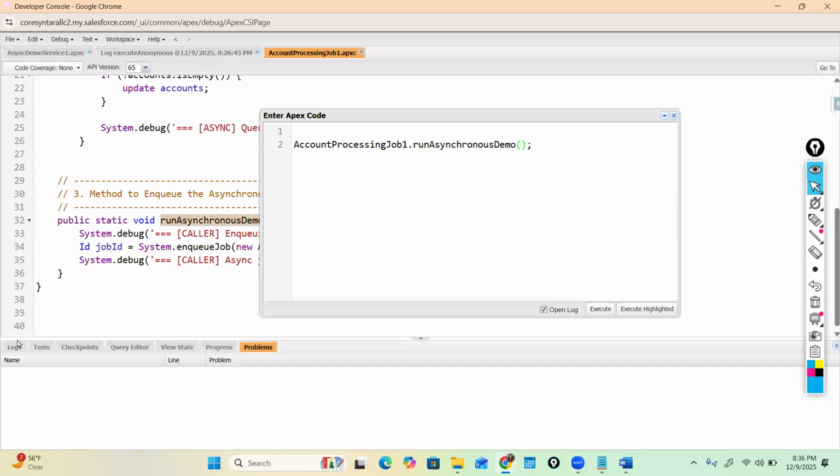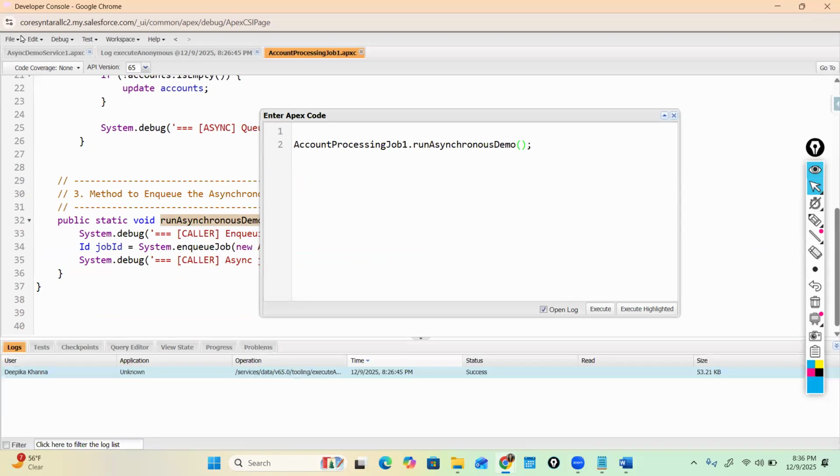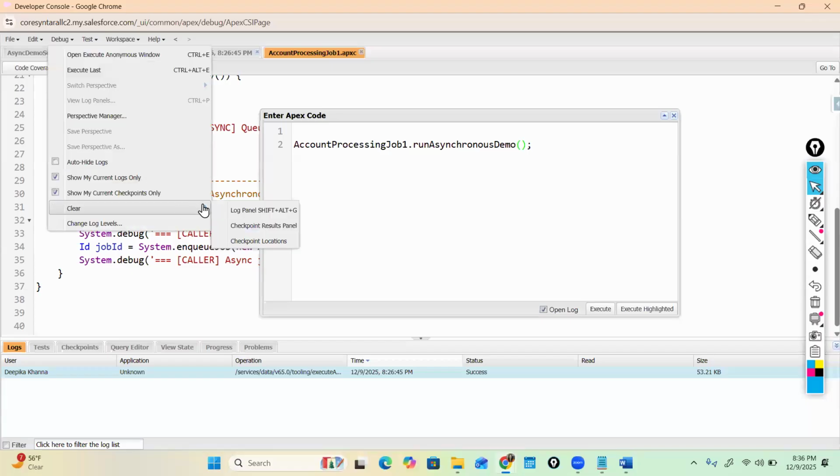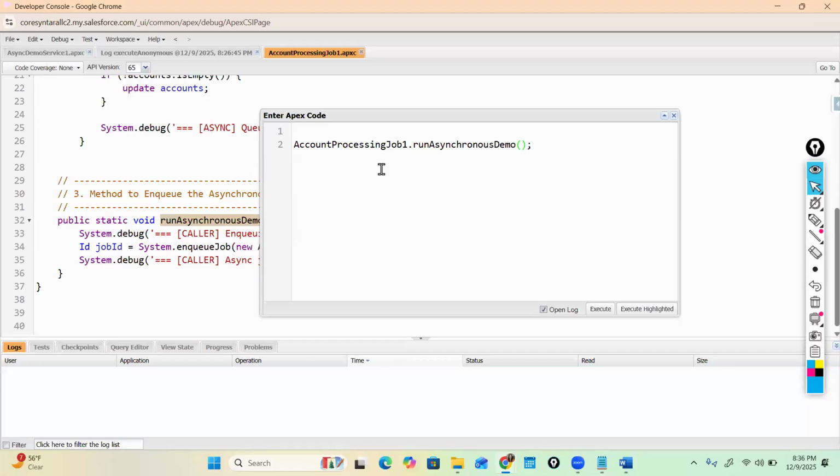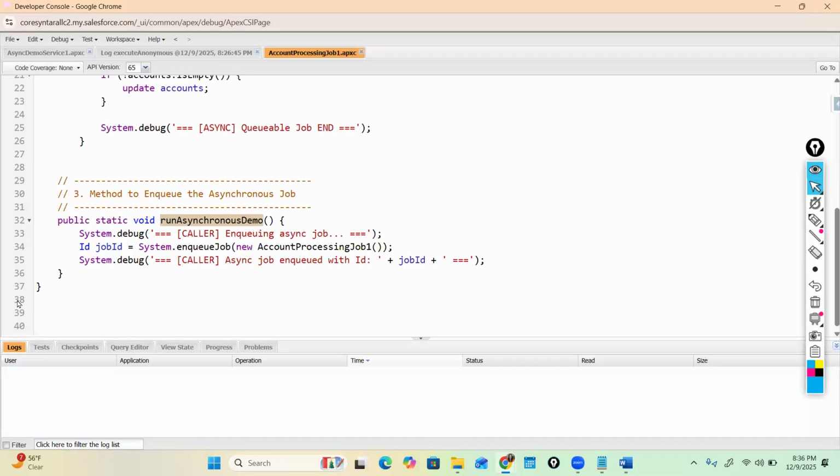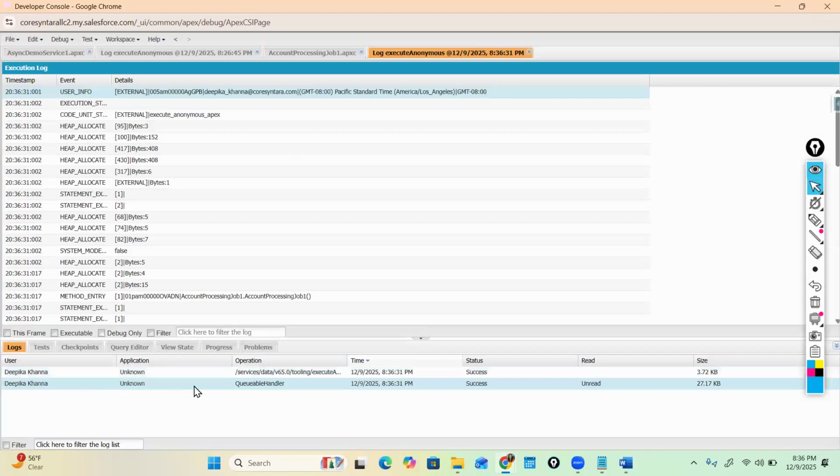And now if you go to the logs, I'm going to clear the log panel. So File, Debug, Clear the log panel. So no logs are there. Everything is saved. And now if you execute it, you will see that this is your main log, the first one, and then here another log got created for the queueable handler.